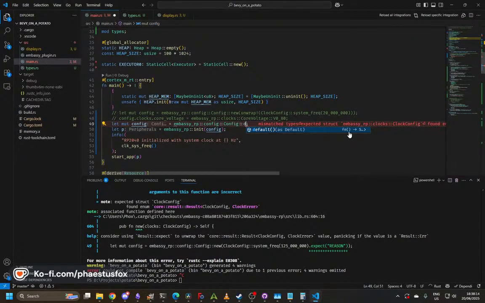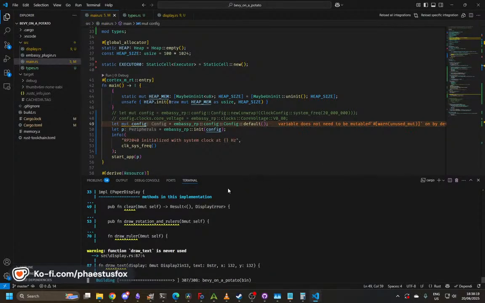Just default. Now, this is going to use a lot more power, like orders of magnitude more power, but if it means that the screen works, then we can dial it down, because I assume we just need to tweak the SPI to not use such a high frequency when we literally don't have a clock running fast enough to write it.